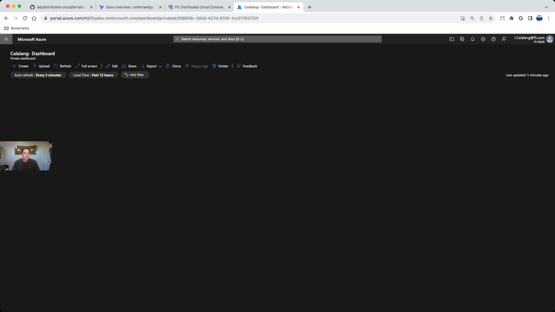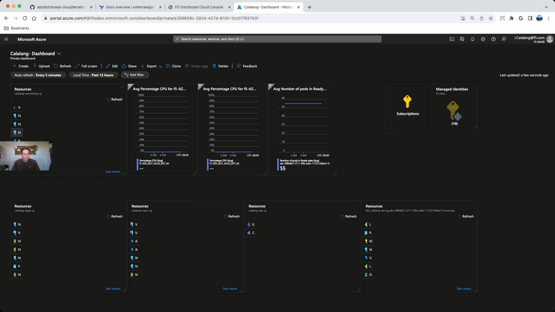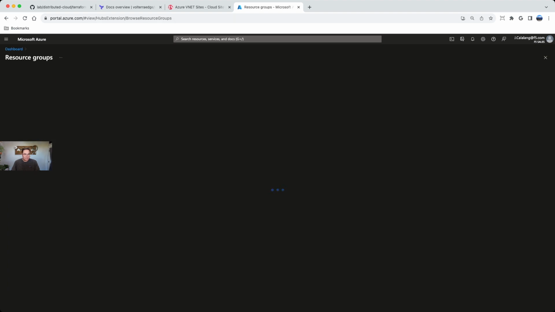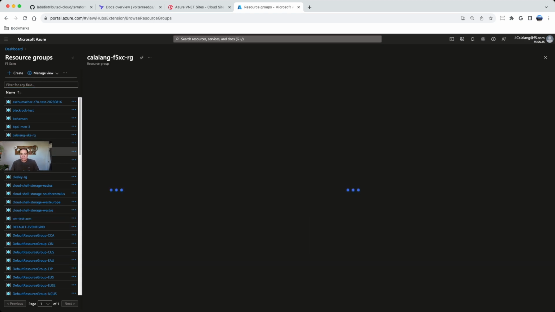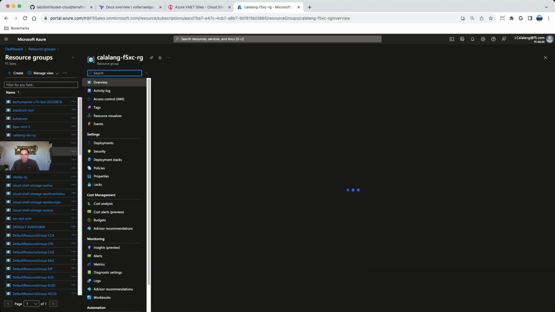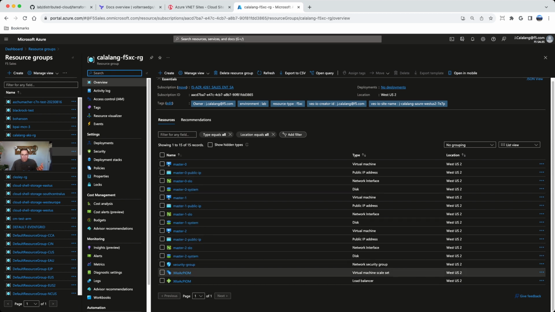It spits out 3 instances in Azure under a resource group that I've, let's say eloquently named, F5XC resource group. So we can see the 3 resources that got spit out, and there's master 1, 2, and 3. Remember, a 3-node cluster, each one has a public address, each one has an SLO interface, which would be considered an outside interface, a disk, right? And then there's some other stuff in here that's not entirely used yet, but it's a base for other things that we might want, which is a load balancer across the 3.